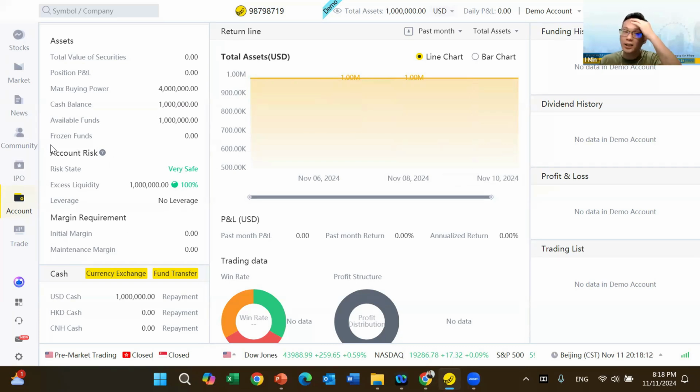Generally speaking, when I come to the point where it's high risk already, I'll stop. Like I said, I try as much as possible on the assumption that all get assigned. So let's say I got 10,000. If all get assigned, it's actually 40,000. Then I try not to buy put options that will hit the 40,000. Maybe I'll just buy AMAT, if I hit it is 17,000. I buy PYPL, I hit it is actually 8,000. So that is 25. Then I buy something that's probably another 15,000, three put options. So that if really all three get assigned, it's still not so bad. It's still within the range.